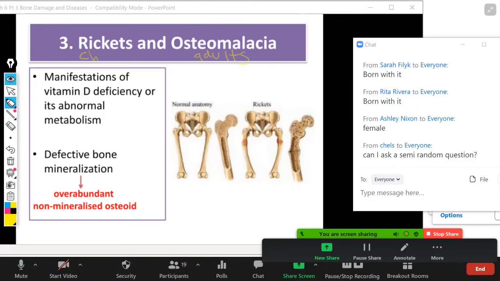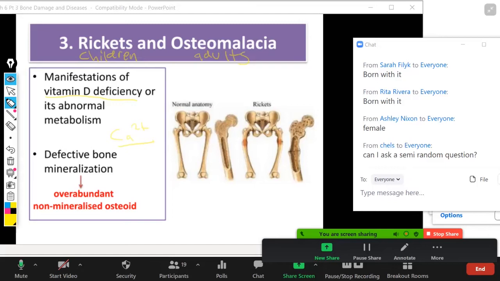When it happens in children, it's often called rickets. So this is often caused by a dietary lack of vitamin D. Sometimes calcium, sometimes other minerals and things can do it too, but mainly it's a vitamin D deficiency. So remember that vitamin D has a lot to do with bone remodeling, and it helps the cells lay down not the matrix so much, but the calcium phosphate crystals, mineralization of the bone, making it hard.